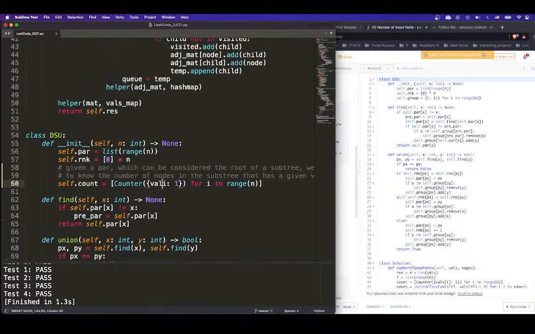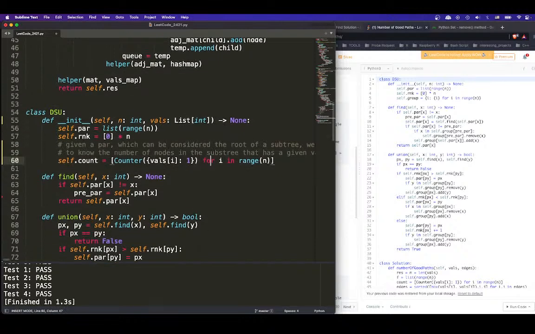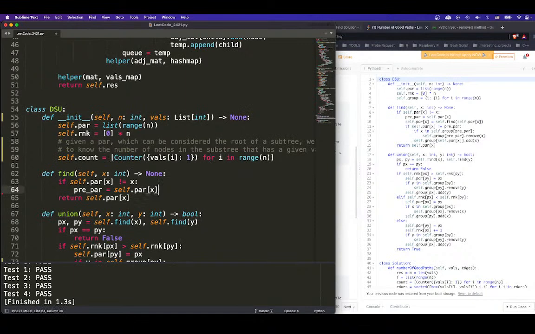No, it should be vowels. Oh, I'm passing another thing. So this value, account 1, right? Then find, that's just to get the parent. Union, they have to union, because I want the smaller one to be the root.